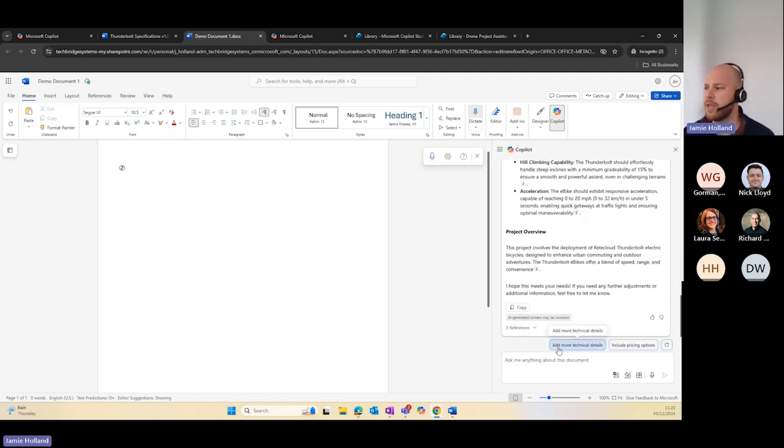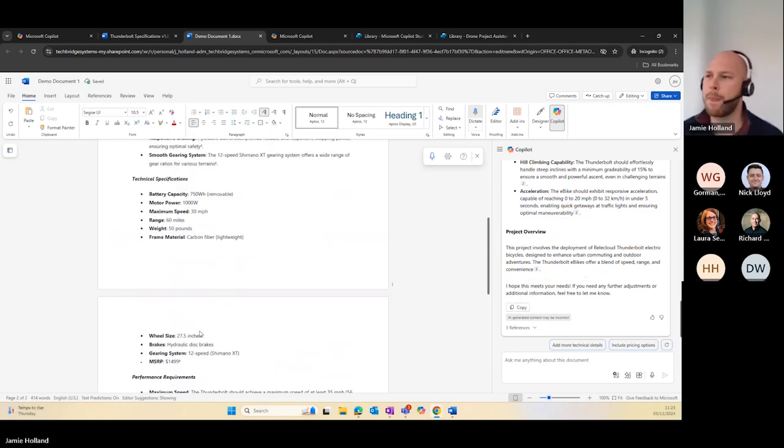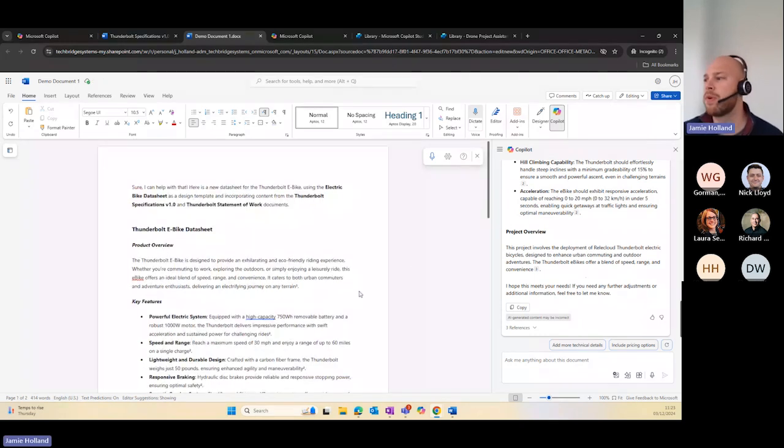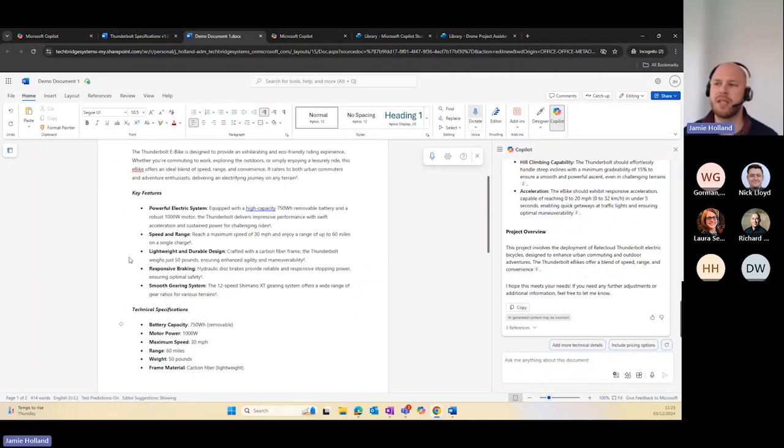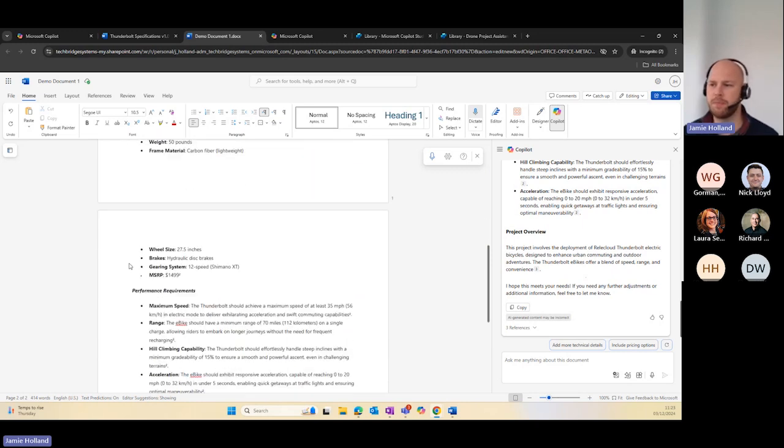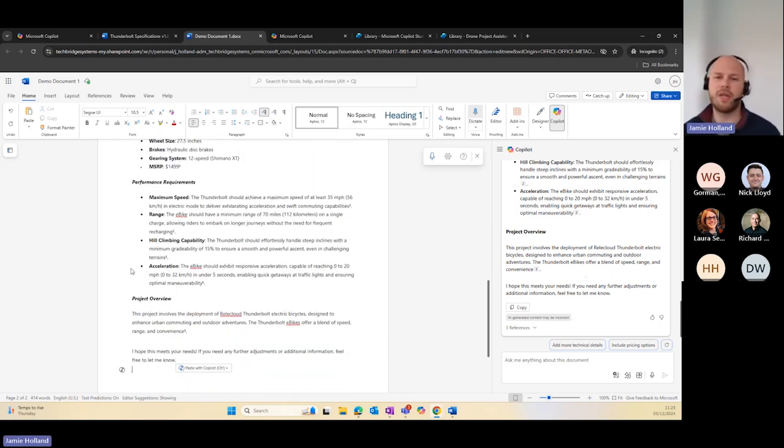Again, you'll notice Copilot offers some additional prompts to look at. Do you want to include certain other features? But what I'll do is copy the response so you can see exactly what it's returned for me. Obviously, I mentioned the prompt is to provide me a statement of work for my fictional company for the e-bike data sheet. It's looked at specific data that resides in my organization and it's pulled it back for me. The concept of this demonstration is to show you how quickly data can be returned, its accuracy, and how it can look at that existing data.